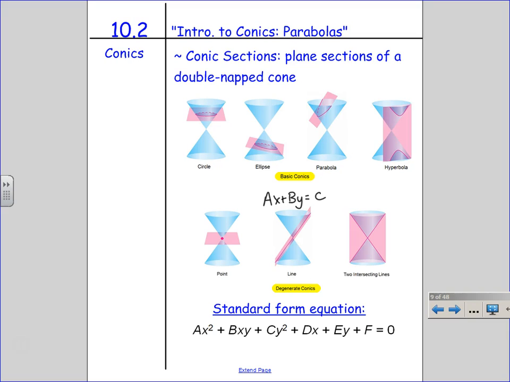A point. I have to have 0, 0, 0, and then either that would have to be 0 with those two being a number, or that would have to be 0 with those two being a number. Well, a point would be a little more complicated than that. 2 intersecting lines you're not going to be able to see until we actually learn some of the other guys. A parabola, hold on, we know him. That's y equals x squared. That's easy. So that could be a number, but then that would be 0. That would have to be 0. That could be a number. For a parabola, we just need one of the squareds. But what happens if we have 2 squareds?